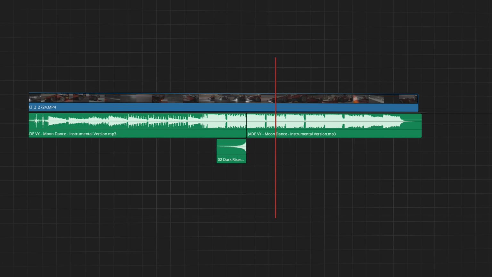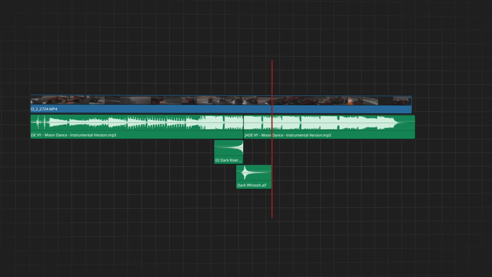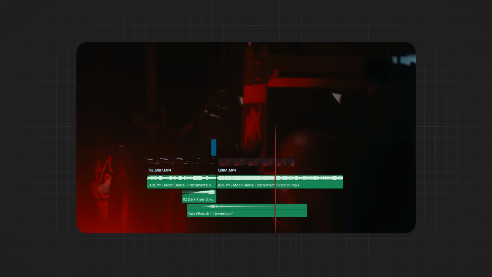But if you come across a situation where no matter what you do, the cut is obvious and you can hear it with headphones, with speakers, no matter what, there's actually a way to make it better. And that's by using sound effects. By simply adding a riser before the cut to build up tension for the viewer, and then adding a whoosh right underneath when the cut happens, you can do 2 things. First, you can mask that cut, and you can also introduce a perfect spot for you to change your scene or change the pace of your video.